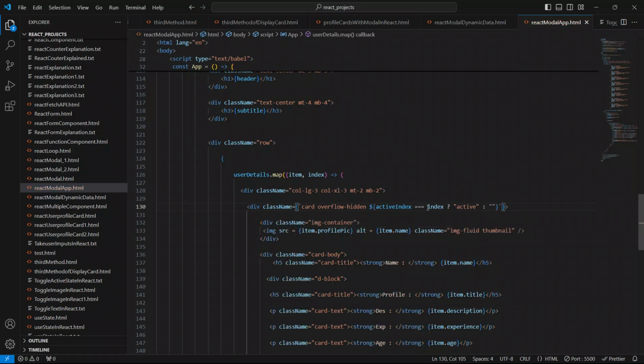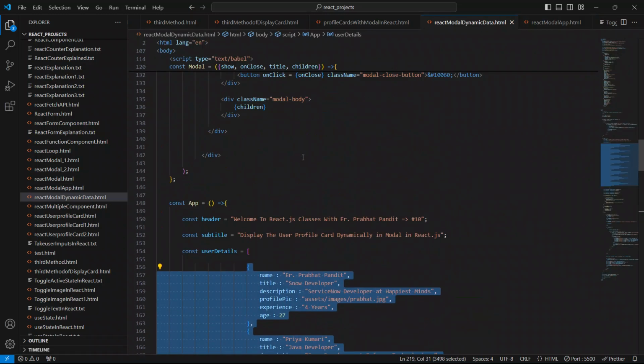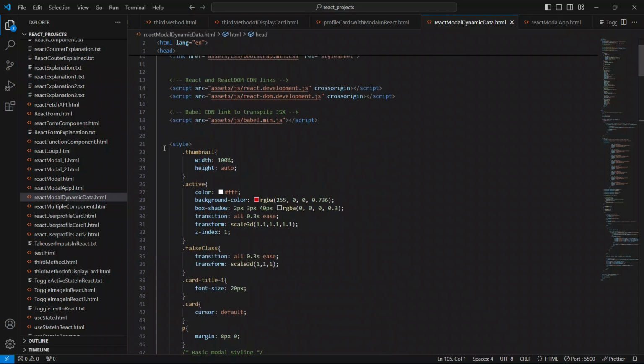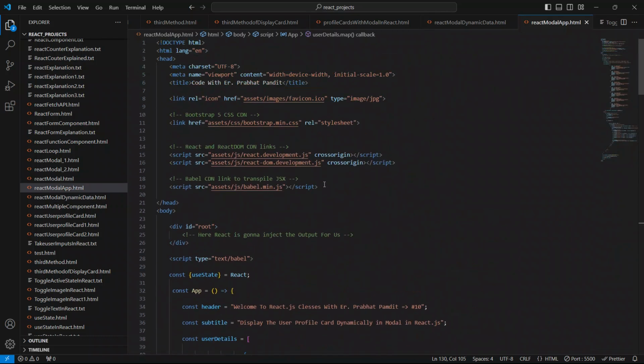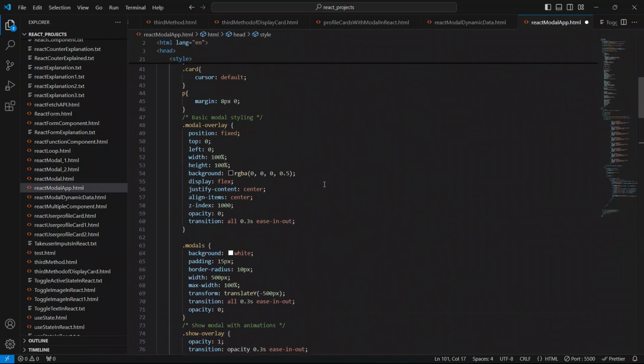So guys, I'm going to copy the custom CSS from the previous example only, just to save a little bit of time on writing the custom CSS. It is just basic CSS, it is not rocket science, and I will explain all the CSS as well, don't worry. Just come here and copy this style sheet from here, and paste it inside our head section, above here.